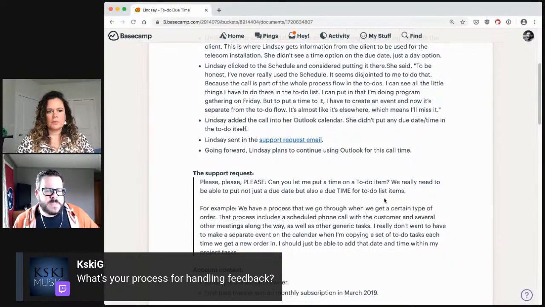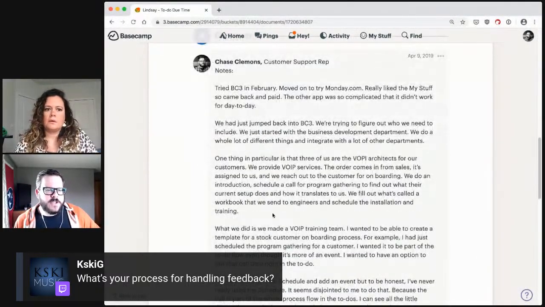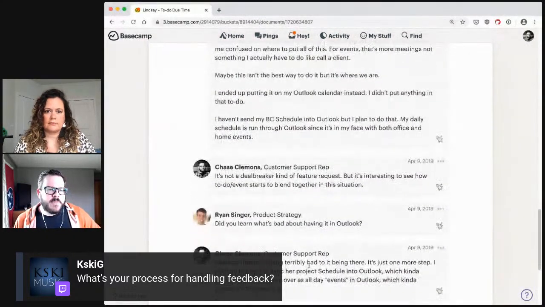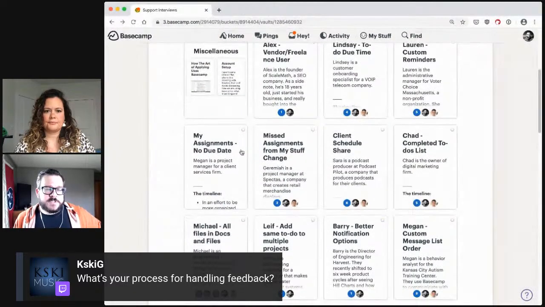Yeah, exactly. Once we get this into Basecamp, this document, you can see here's all my notes from the call, because sometimes it's helpful to go back and listen to what the customer actually said around some of this stuff. So all these notes are what the customer said verbatim. Then down here at the bottom, you can see a quick conversation between me and Ryan about this specific thing. In this case, we're trying to figure out what's bad about having it in Outlook versus having it in Basecamp. Sometimes it's just a quick conversation between myself and Merissa, or Merissa and Ryan, that kind of thing.